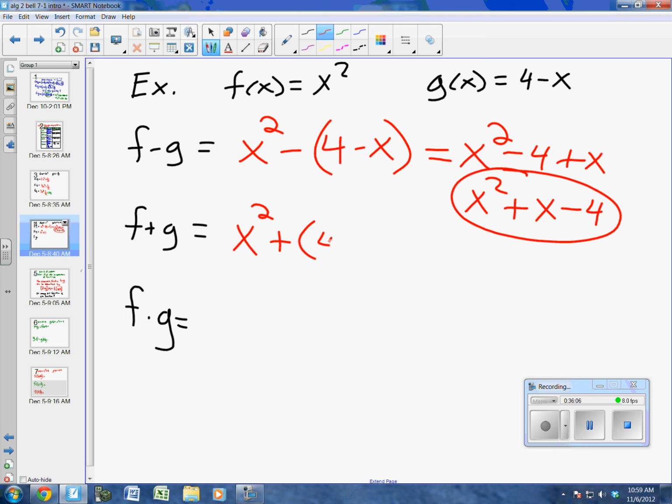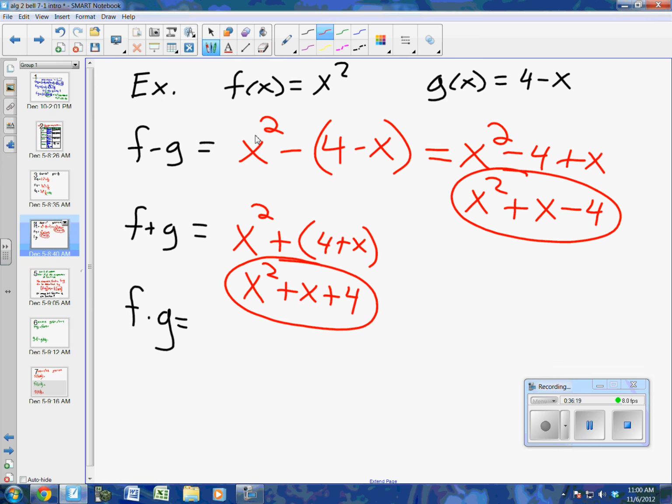This one's just going to be x squared plus x plus 4. The signs don't change, but to write it in descending order, that's how you do it. Is that the addition? No, I just did it for you right here. f plus g, see? You can't add x squared to x. They're not like terms. Like terms means they have the same variable to the same power. You learned this earlier in the year. Remember? Okay, you guys, f times g.